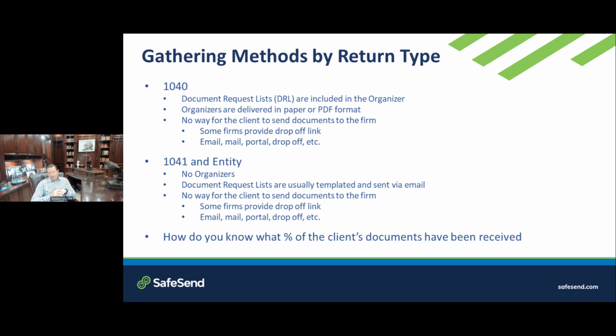And then if you don't do it in email, or you do an email, but you're not asking for attachments, then you're doing the drop-off links and the portal links, et cetera. It all comes back to the same problem. How do you know what percentage of clients' documents have been received? And how does your client know what they've given you and what they need? So that just gets back to the main, to simplify the issue, that's it, right?